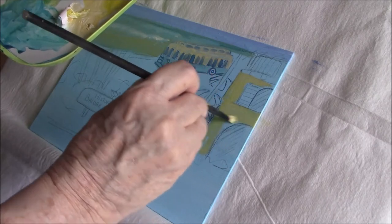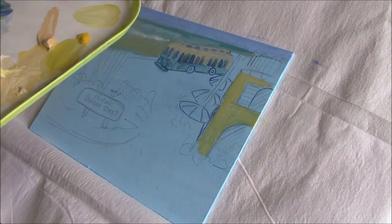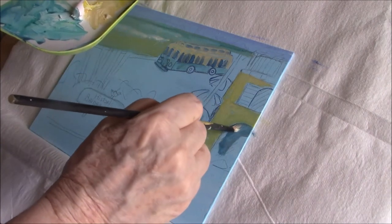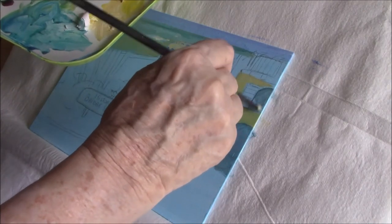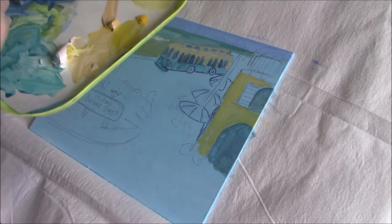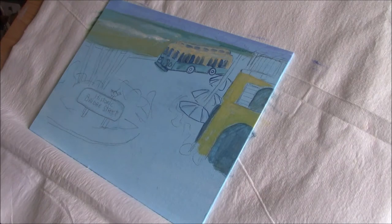I'm just getting paint on the canvas, so it is a bit rough to start off with. And it gets better as it goes on. And I straighten the edges up a little bit. I find it quite helpful to put in the acrylic pin lines on some of the areas, because it sort of keeps those edges a little more.